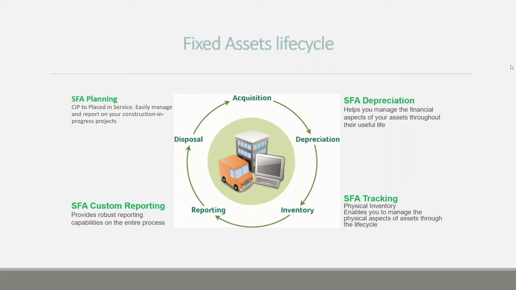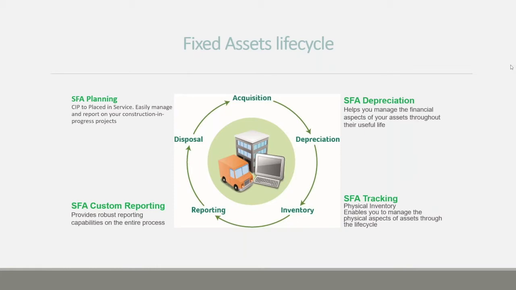So reporting, as you can see, is going to come into play in many places here, because during the acquisition phase, you need to be able to report on all of those roll-up costs. During the depreciation, all of those activities up through and including disposal of that asset. And of course, on the disposal side, end of life, you need to be able to get all of your gain loss information and so on, including information needed for calculating your 4797, or your federal gain losses.